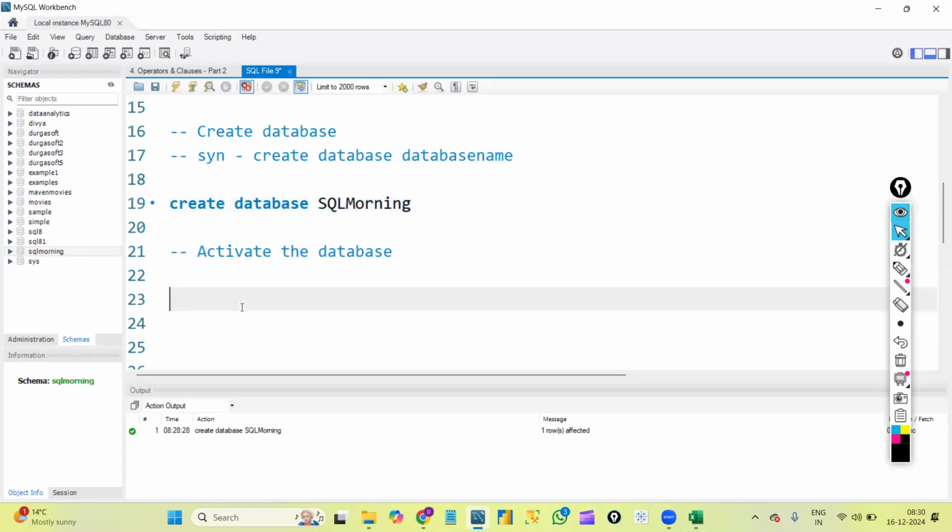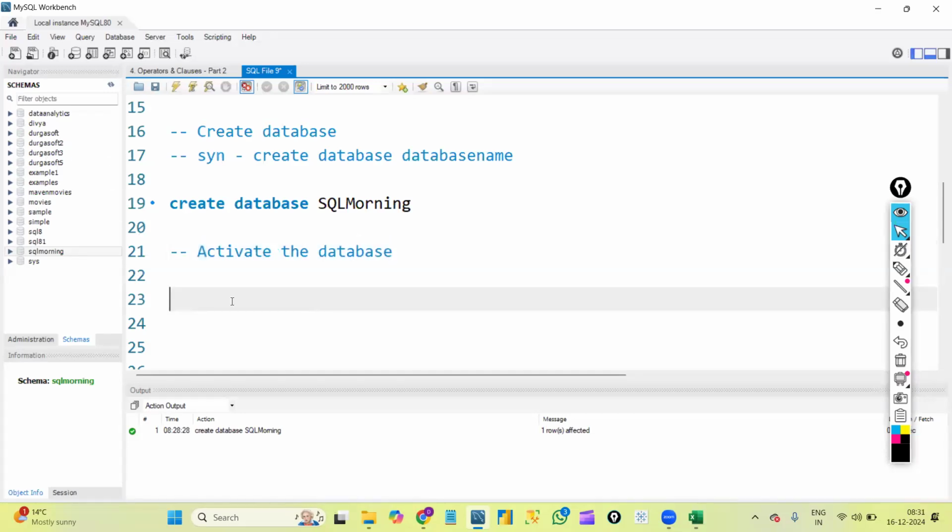If I execute any query, SQL will first get confused about which database I wanted to use, and in which database I wanted to store whatever query I execute next. That is a confusion for SQL. So every time we start using it, we need to activate the database first.